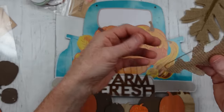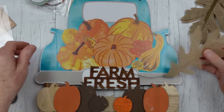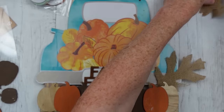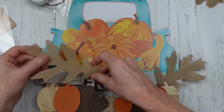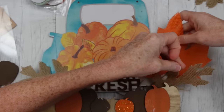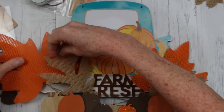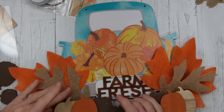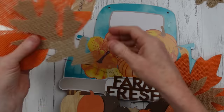Okay, so now I have these little burlap type leaves. I have two different types. I have an oak leaf that is brown, and I have a maple leaf that is orange, if I'm getting my trees right. Feel free to correct me, in a nice way, of course. The great thing about this is the long wire that comes off the back. It will allow us a little extra base to hold it down, I guess, kind of what I'm getting at, because it'll go down in the slots underneath. But I like the way this looks.